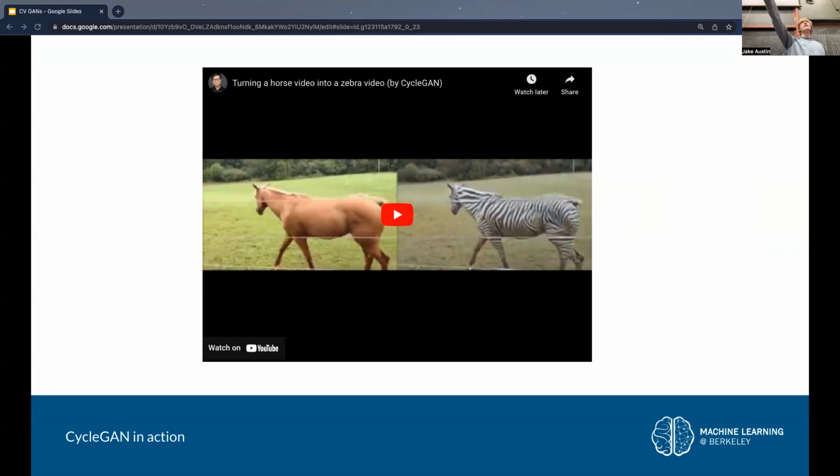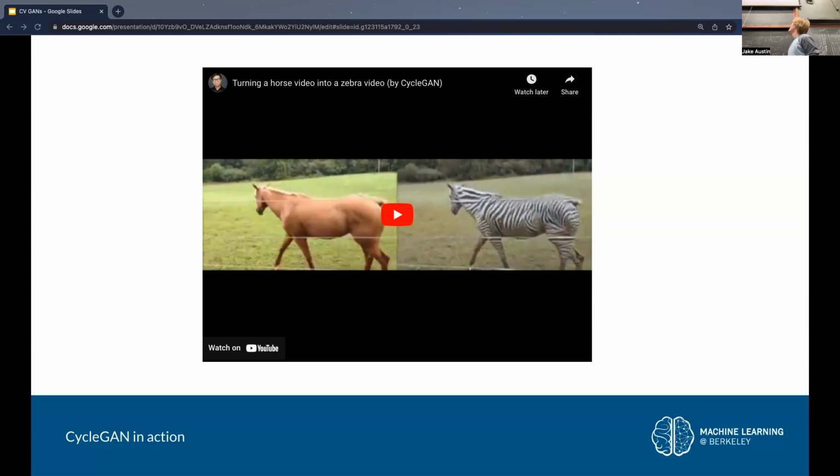Think about the distribution. If we have a data set of zebras, where do zebras live? They're often in the savannas, right? Where the grass is consistently much more yellow. So if you're the discriminator and you can look at this image and say, that's some real green looking grass, this did not come from the savannas, this is not a zebra, I don't care whether it's got stripes or not, then your discriminator has a way by which it can classify something correctly as a zebra or a fake zebra. So to account for that, your generator has to learn to change the background to make it look like a savanna too. Yeah, that's a fantastic question.